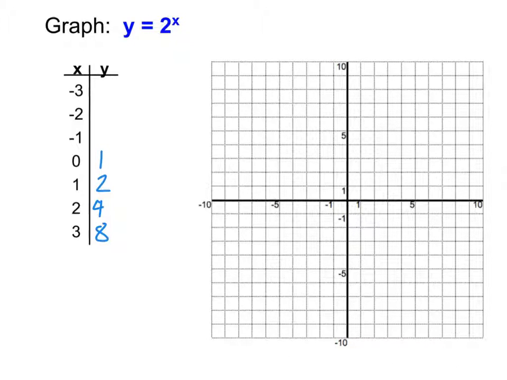Part of the reason why I show the table here is just because it gives me an excuse to remind you of that fact and also show you why. Because notice, if I go 8 to 4, it's like I divided the 8 by 2. If I go 4 to 2, it's like I divided the 4 by 2. If I go from 2 to 1, I'm still dividing by 2. Notice, as I go up that table, I'm just dividing whatever's below it by 2 to move up the table. In fact, I could even use that to keep going and see that negative 1 gives me a half. Half of a half is a fourth. Half of a fourth is an eighth.